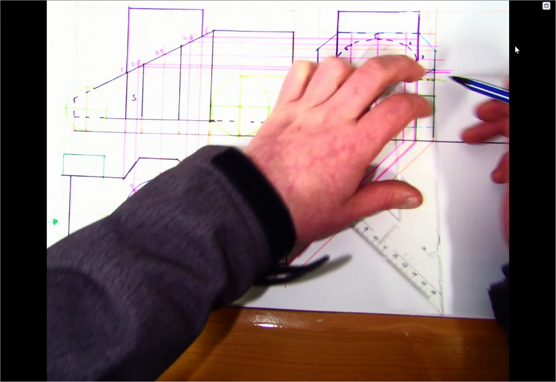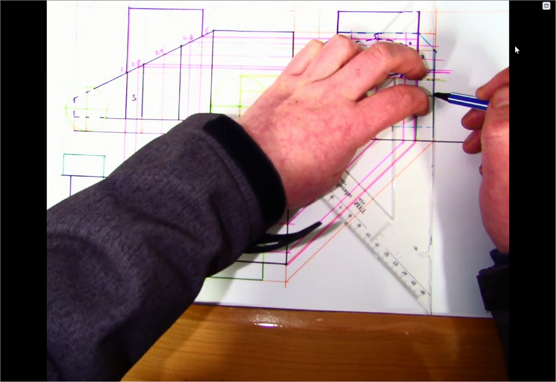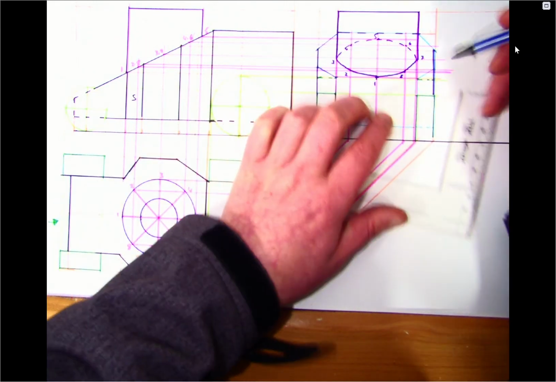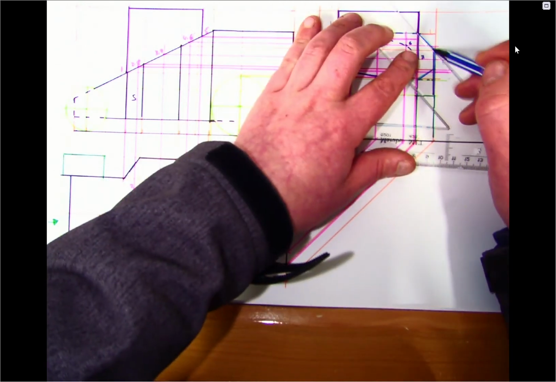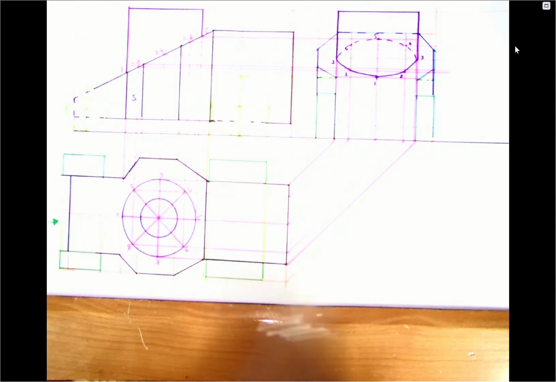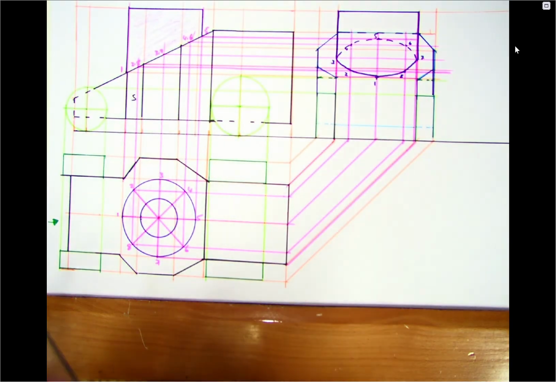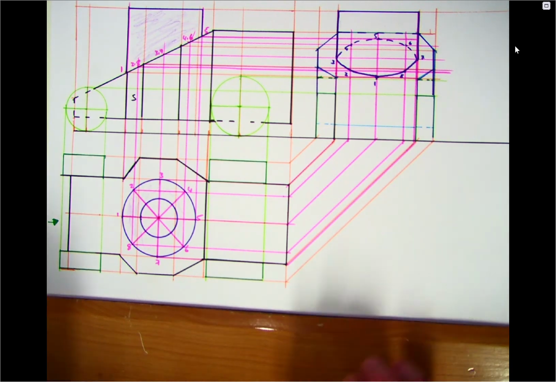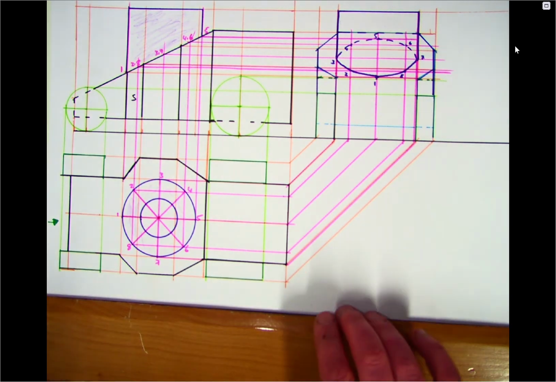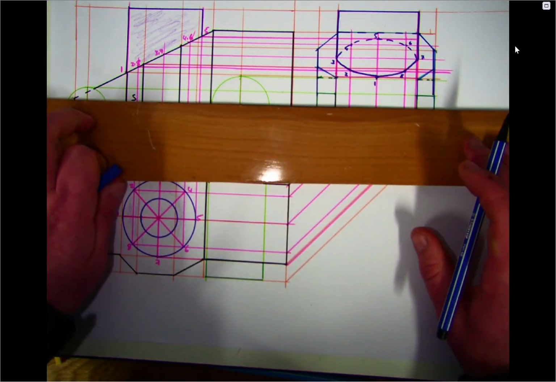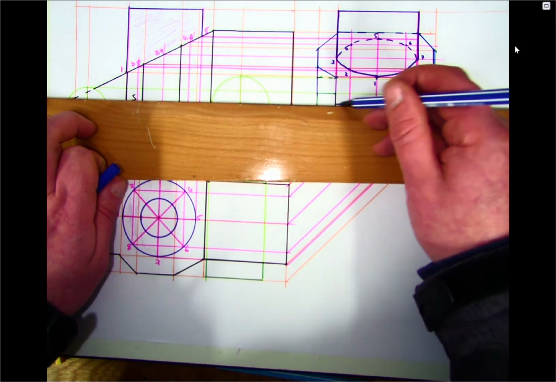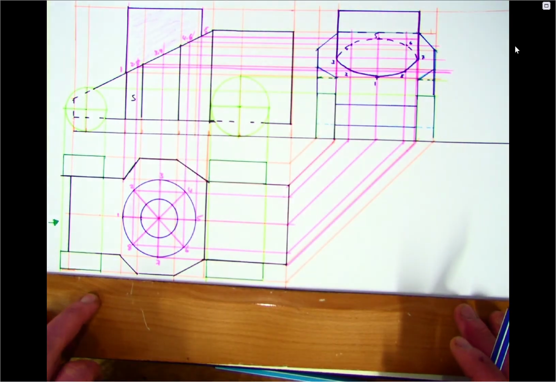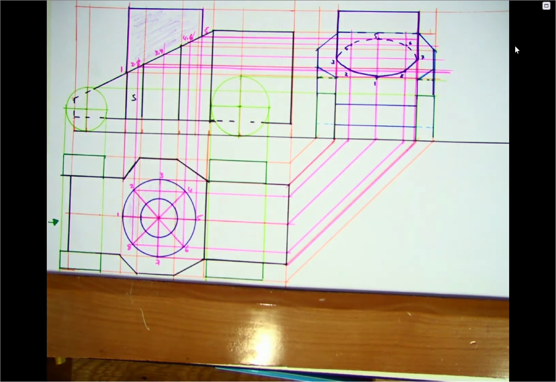Okay, that's that there. Okay, so we have our views there as such. A little bit of shading would obviously have to stand it out a bit better. And sorry, finally we have this edge here, and I forgot to bring across this edge here for the front edge of the round mark. Okay, but that's basically our question completed.